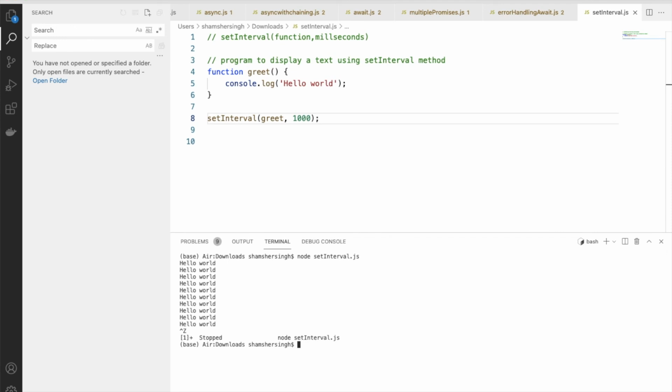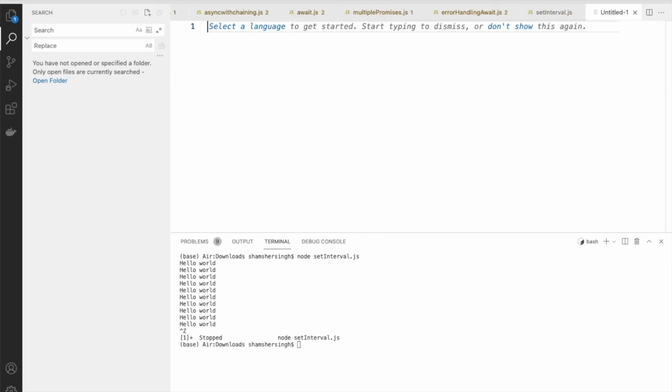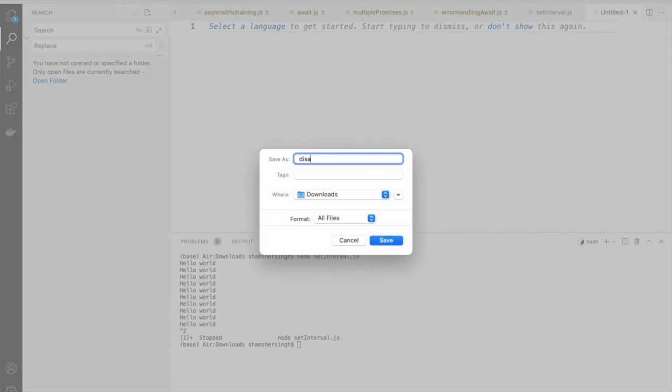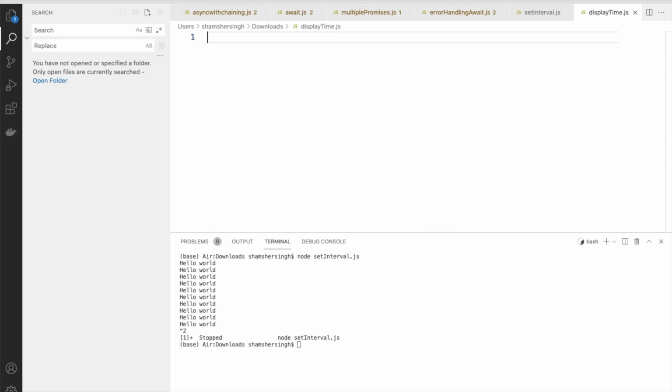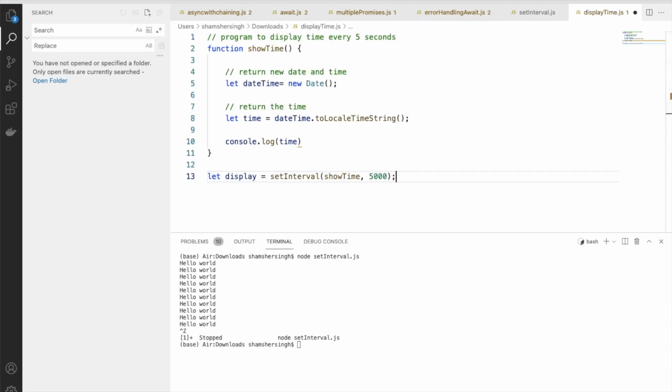Now let's take another example. Let me open this and create a file, saving it as displayTime.js. So this is my file and I'm going to use this function. It's basically a simple function where I am going to use a date time function, using the date time and showing it over here.